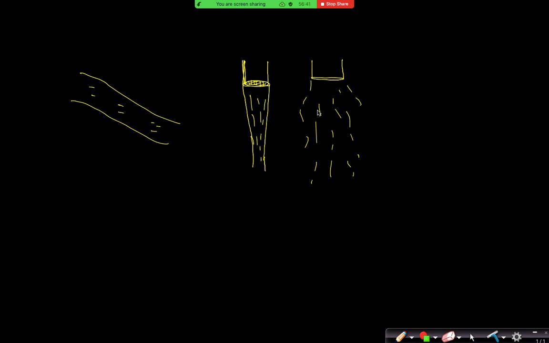So there are two types of water flow you can see. If you see in a river where the water current is less, you will find that water is flowing very smoothly. Whereas if you see in a mountain river where water current is very high, you will find that the water is forming ripples and moving here and there, right? So these two types of flows are known as steady flow and turbulent flow, right?